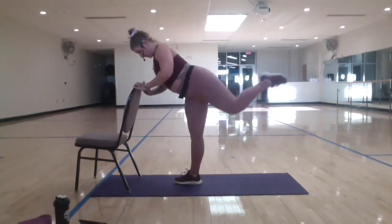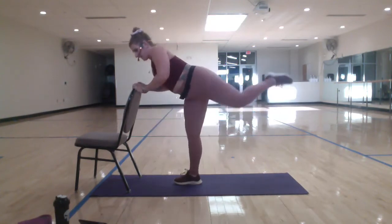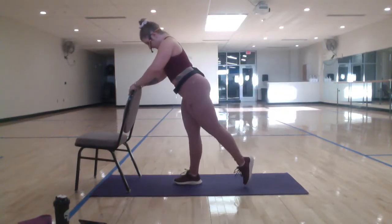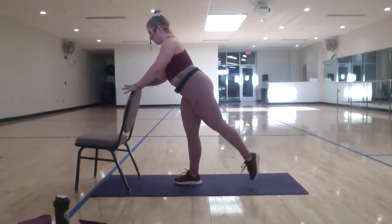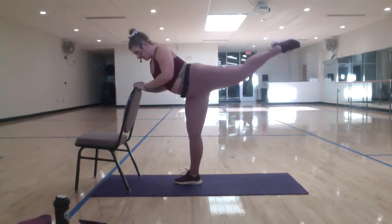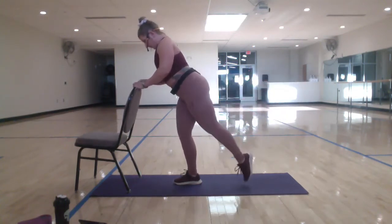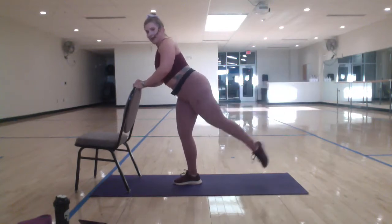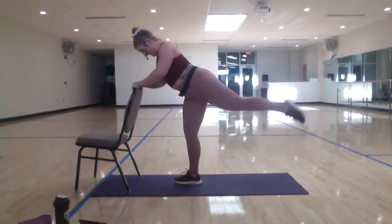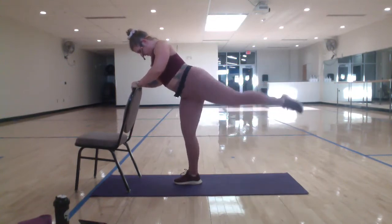Good. So your knee is facing the ground here. Here's two. Hold it out. Lift. Lower. Square your body to that chair. Don't let your hip lift. Good. Nice and big. Double time. Lift, lift. What happened to your abs? Pull it in. You can lean forward if you'd like to, or stand up tall. Give it ten. Four, three, two, one.